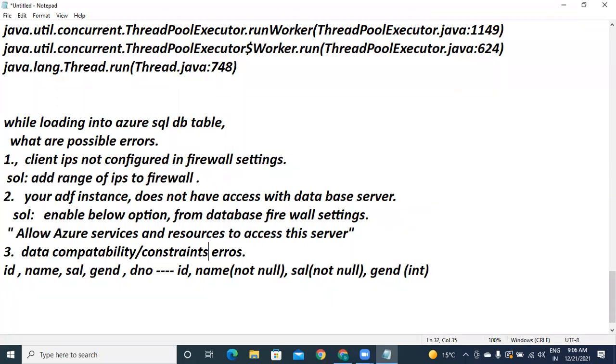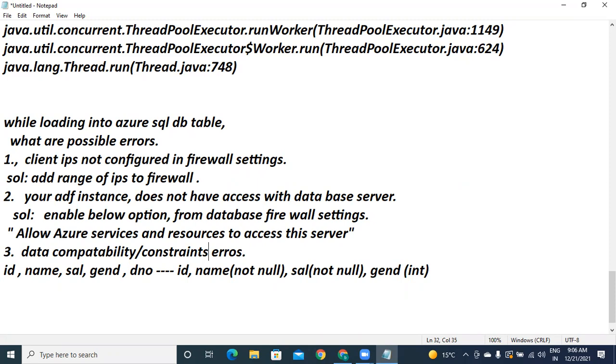If they modify that, then the loading will happen. Or else, from the source, you have to remove duplicates. Once you have eliminated duplicates, then you load it.